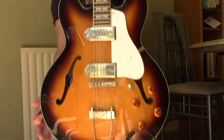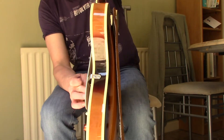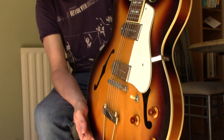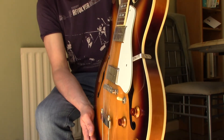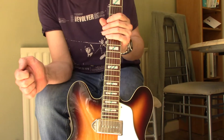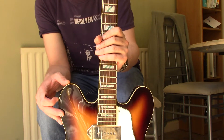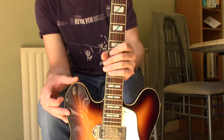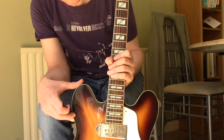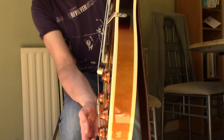These are the ones to go for because version one is the straight copy of the Casino, whereas version two is not anywhere near as nice looking — it's not as symmetrical. Because Gibson sent a cease and desist letter to Vintage, they don't make any straight copies of Epiphone or Gibson semi-acoustic guitars anymore — they're all offset and only made in limited numbers. This particular guitar, the VSA 590, they stopped making in 2016, so you won't be able to get a new one. The majority of them around now are the offset ones, so version one is definitely the one to go for. They probably only made these for two or three years.